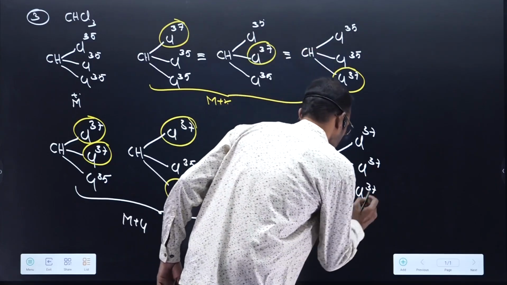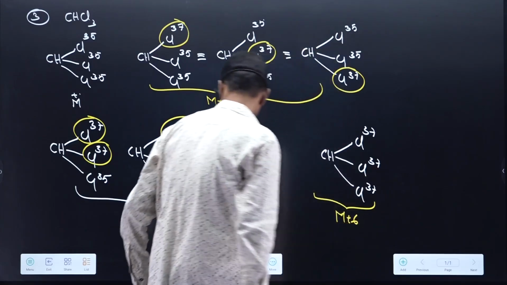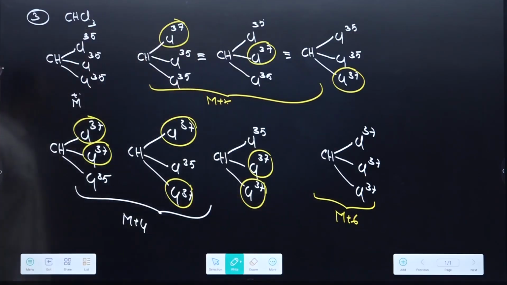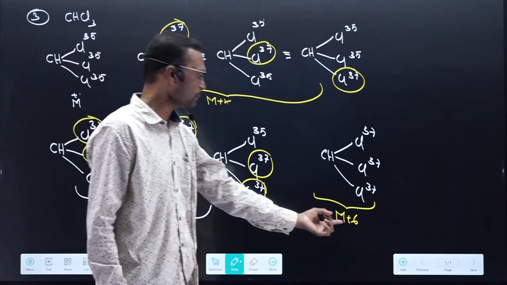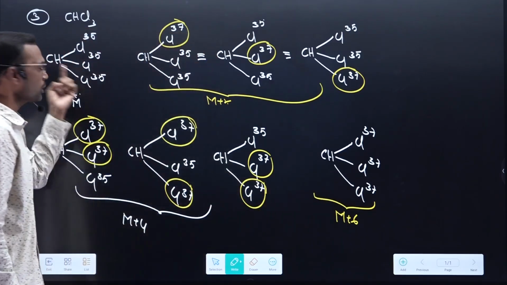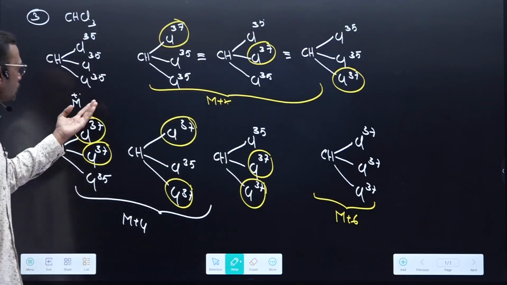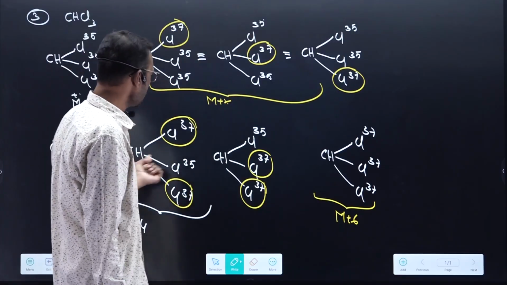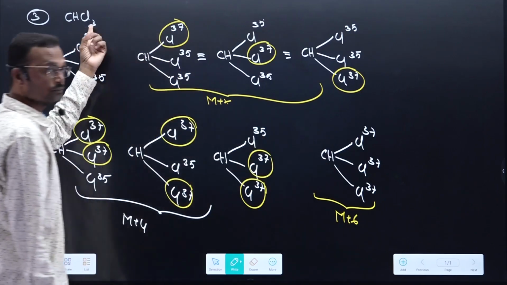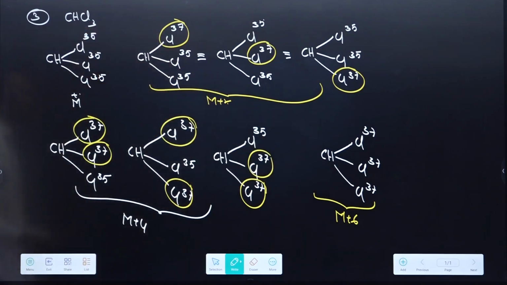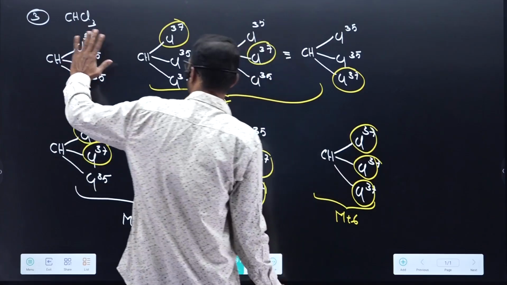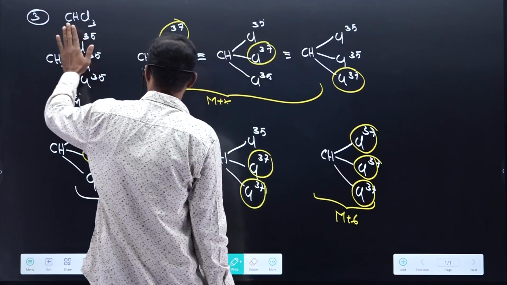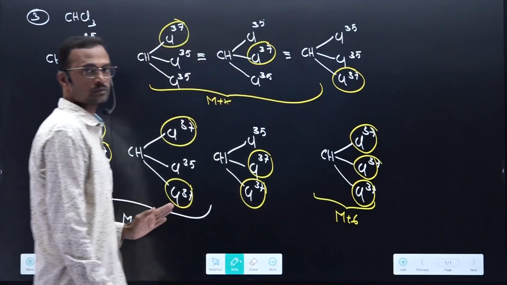Now this possibility belongs to M plus 6, M plus 4, M plus 6. Total 4 peaks you will get: molecular ion, M plus 2 peak, M plus 4 and here M plus 6. Based on these peaks, we can guess how many chlorines are present in a given molecule. If you ignore the molecular ion you will get 3 possibilities, 1, 2, 3. 3 means 3 chlorines. That is the advantage of this technique. Here 3 heavy isotopes are possible in this particular sample, so for one molecular ion or one sample, you have 3 different possibilities.